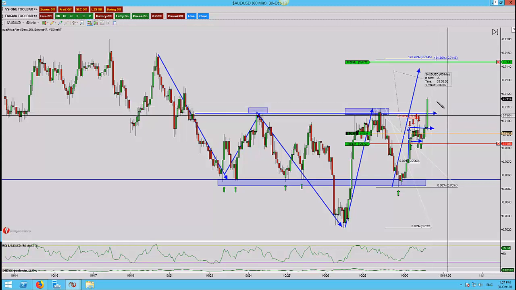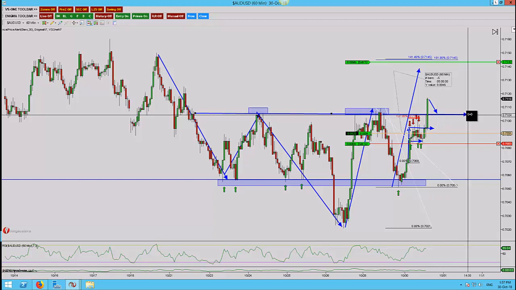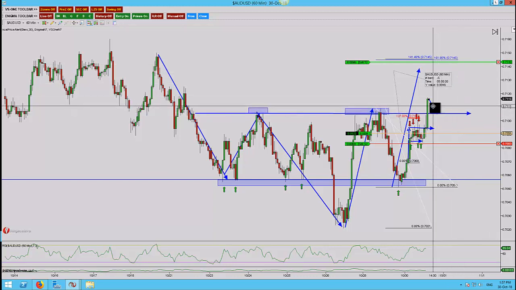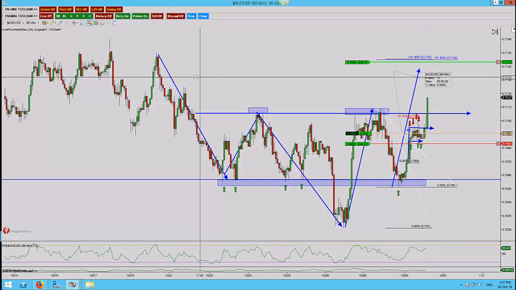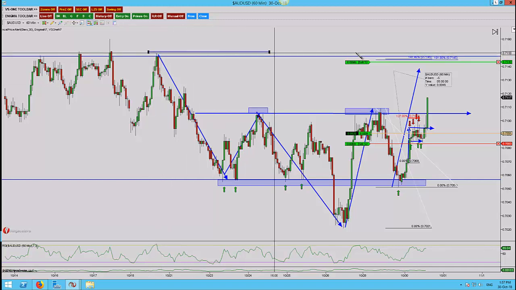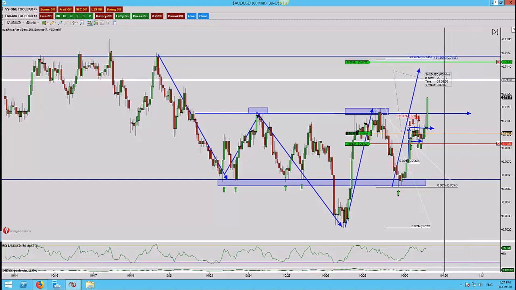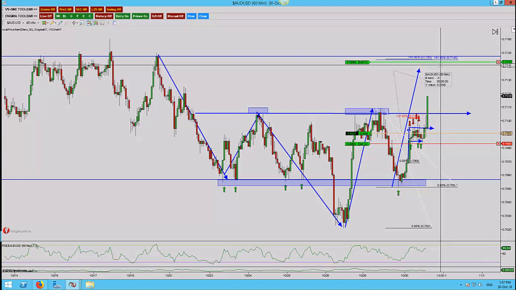I've got no way to move my stoppers yet, so we could see a pullback here into the structure level, and then we could see a continuation on up. I was looking for targets of the completion of this AB equals CD pattern, but if I put a structure level on here, I did mention this as well in the first part of the video, just up here, we do have that 141 and 1618 Fibonacci ratios up there, so at this stage there's just no reason why I can't go for that extension.